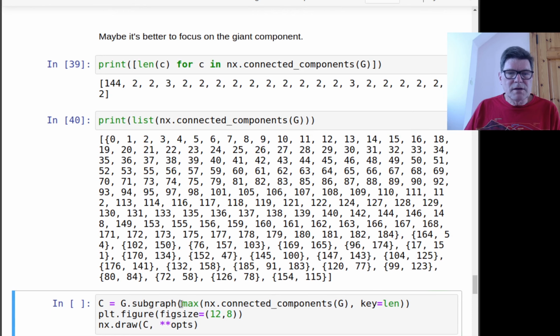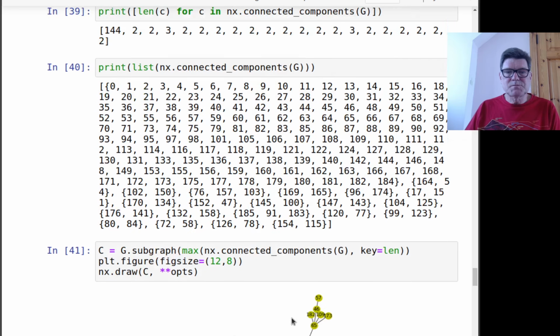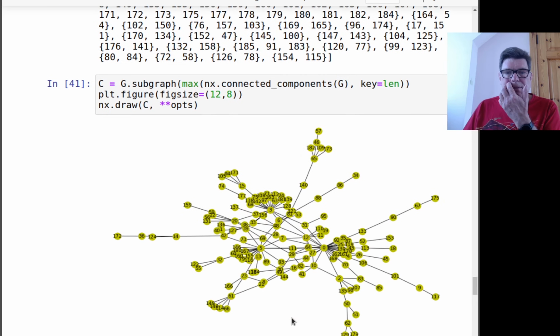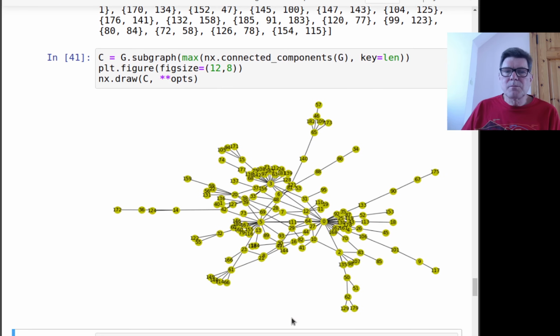Let's just go for the largest one, the maximal. If we sort the connected components of G by length and then take the maximum of that list and look at the subgraph of G on that node set, call it C for the giant component. Let's plot that. And there some structure emerges, does it?